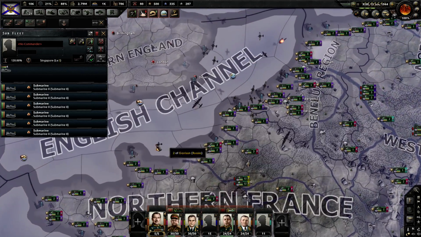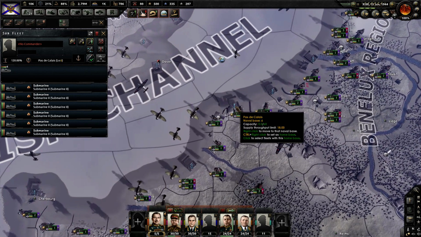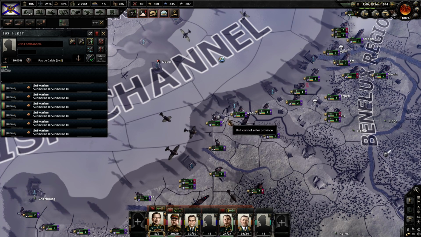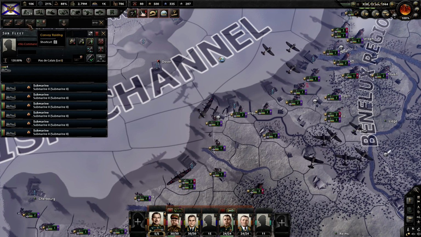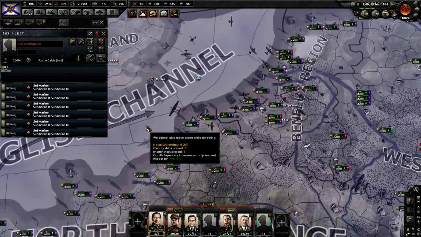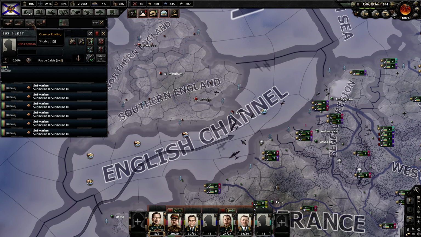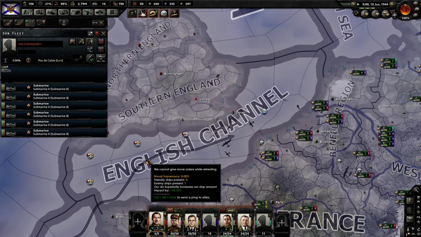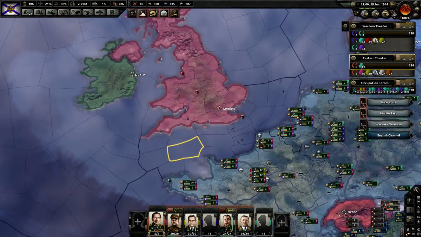I think I'd like you to be in Pas-de-Calais. And what I actually like you to do is not convoy escort, convoy raid in the channel. Why can't I do this? Well, I don't know. But let's first get you down here. And that should be fine.